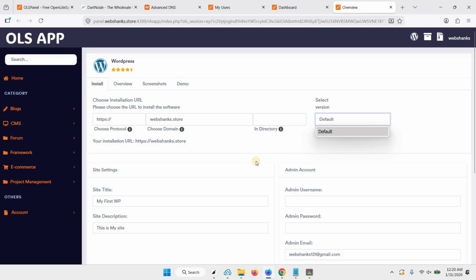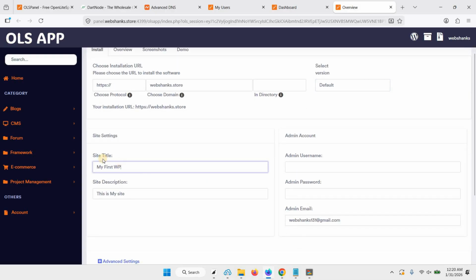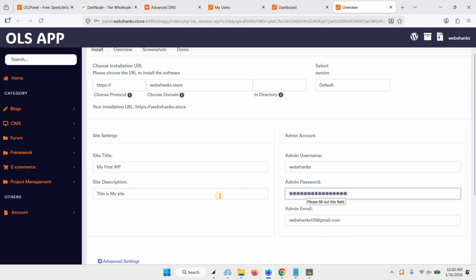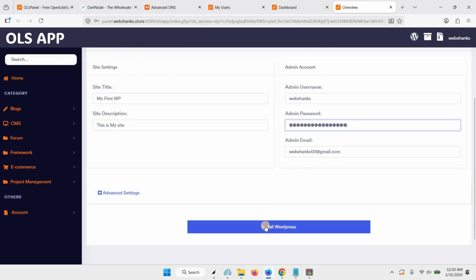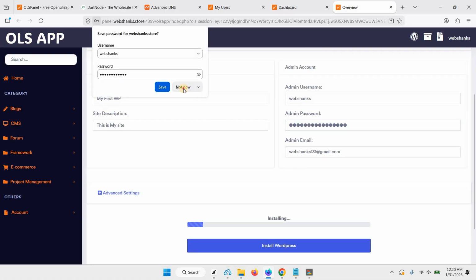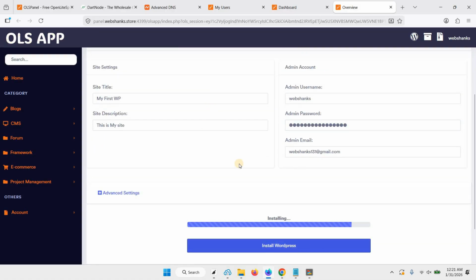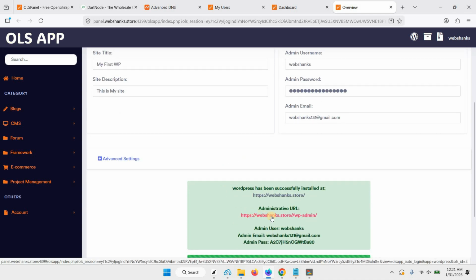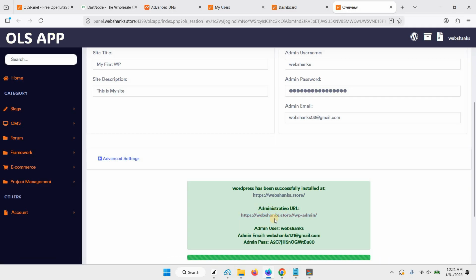For the version, this is default. You can set your site title, for instance, my first WP, and let's set a username. Then password, and just click install WordPress. You can now access your WordPress with this URL for your administration.